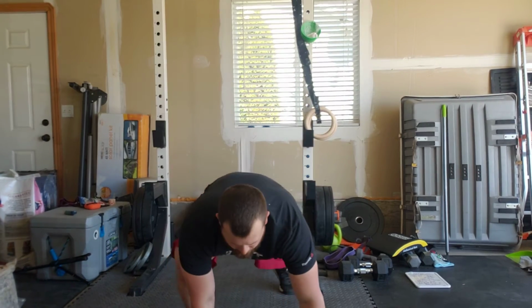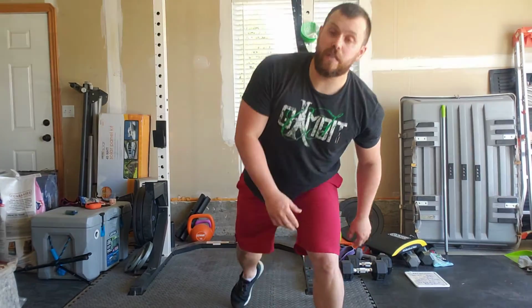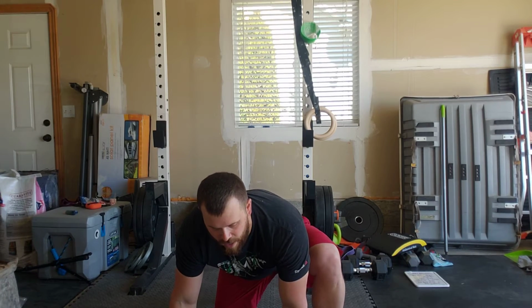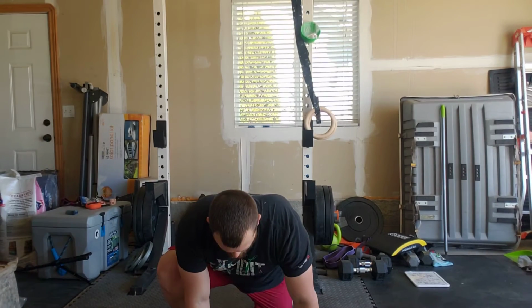Don't want to pull anything, especially as we are doing a lot of jumping today. Want to make sure that those legs are nice and loose. Do one more on the left side.